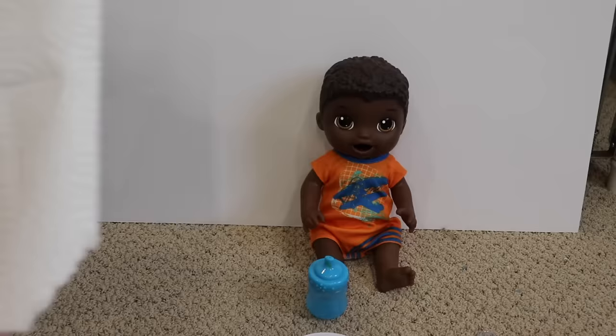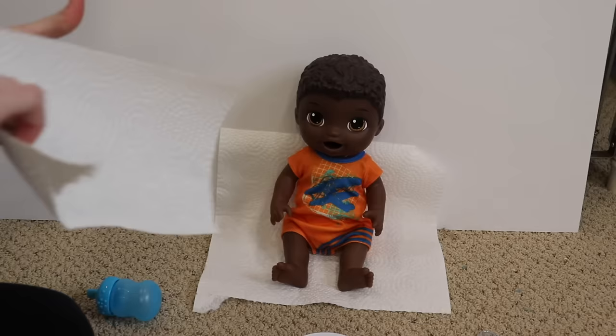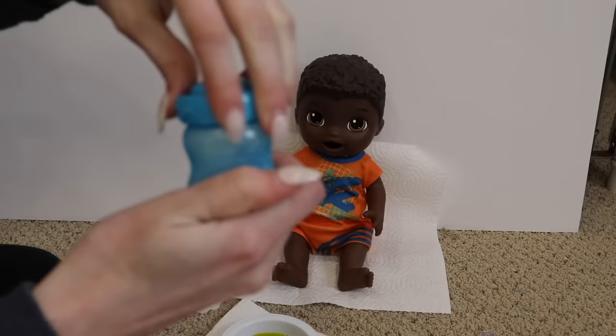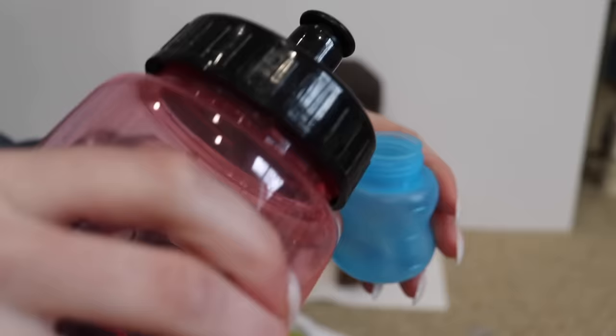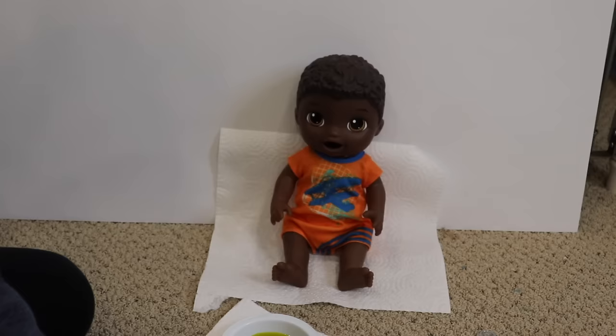I'm gonna put this paper towel underneath him just because I know sometimes the diapers leak, so if that happens, I want a paper towel underneath. And I'm also gonna put a paper towel underneath the food so I don't spill that on the rug. And we also need to fill up his water bottle with water, because he doesn't have any right now. So, let's pour this water in. Perfect. It's filled all the way to the brim. So he's got plenty of water. Hopefully he'll drink all of this.